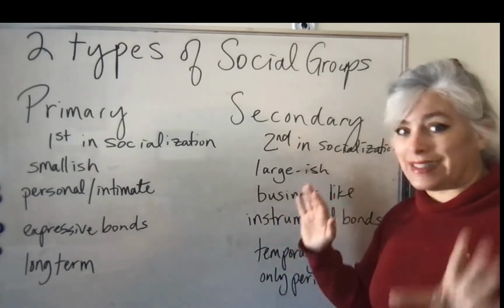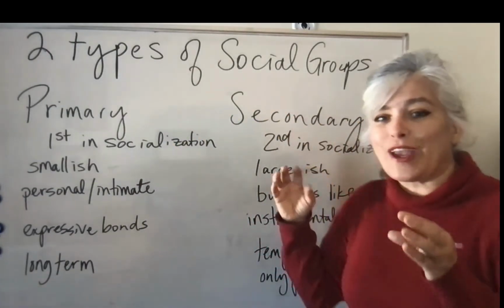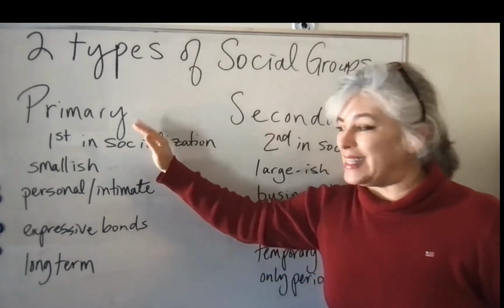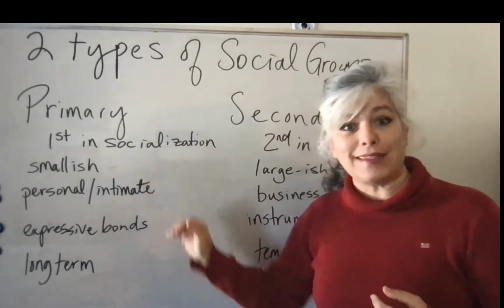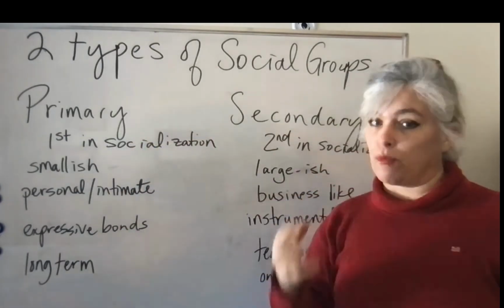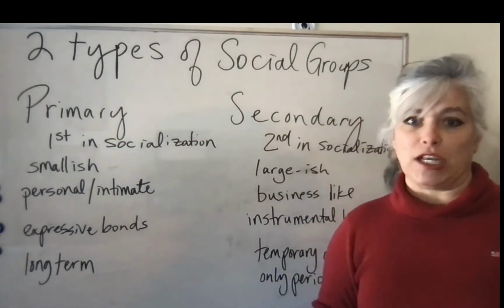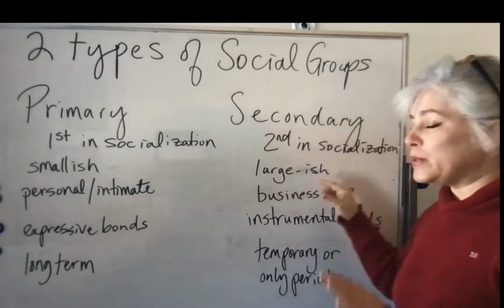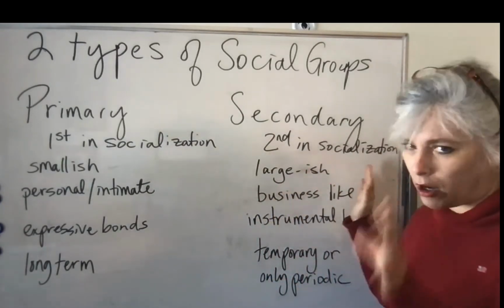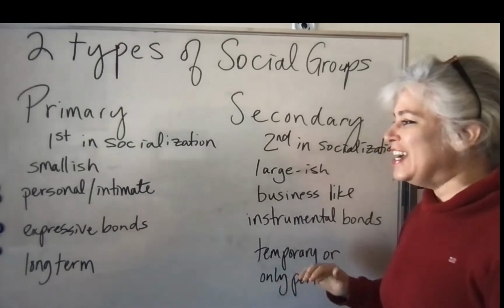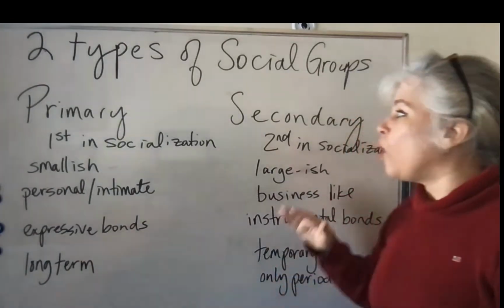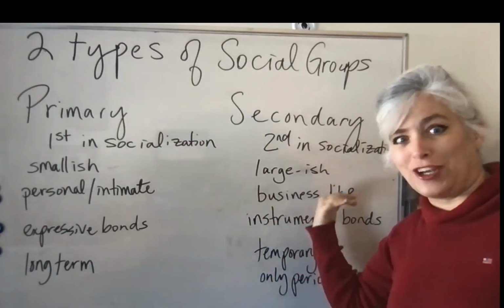When we look at the distinction between primary and secondary groups, we go deeper into just how many people it has to be. The answer for primary groups is that they tend to be small-ish. They tend to be closer to the number two, or closer to single digits of members, rather than double digits. Secondary groups tend to be large-ish. I don't know how the captioning is going to spell that on YouTube. But primary groups tend to be toward the small-ish side of social group numbers, whereas secondary groups tend to be large-ish in their numbers, okay?